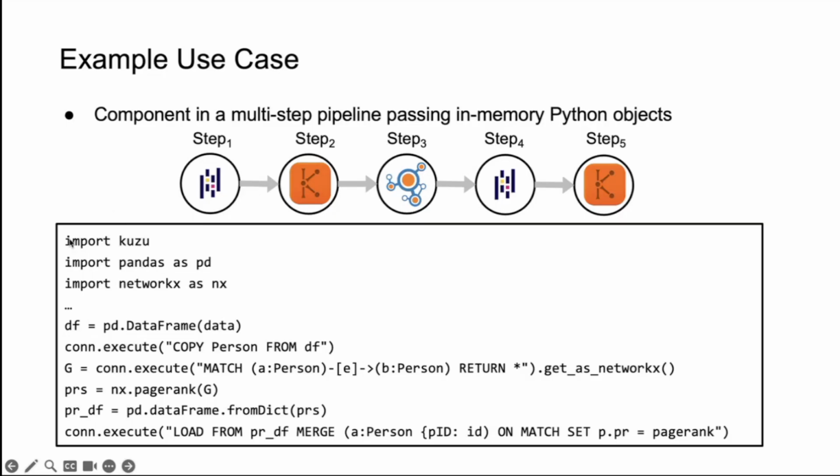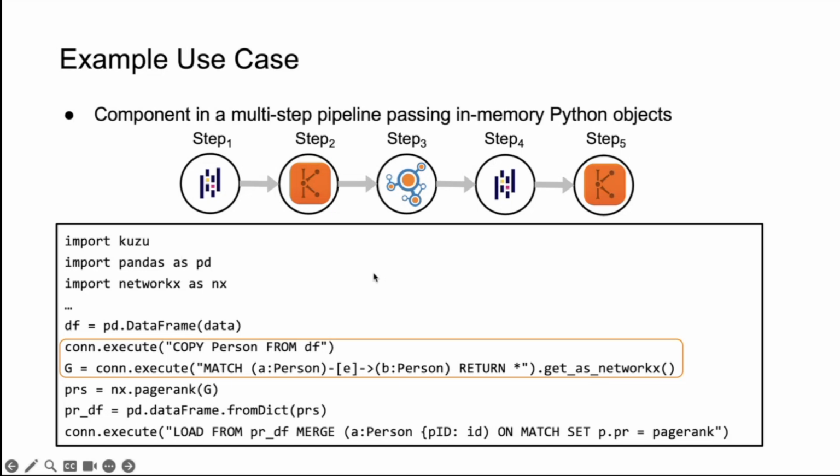You might start with using Pandas to ingest your data and do some data frame operations. And now this connect execute, this is actually Kuzu code. So you're actually running Kuzu Cypher here. You can ingest that data frame into a Kuzu node table, let's say, and because we are running as part of the same process, we are a library, we can actually do zero copy scans of this data frame. So it's really efficient.